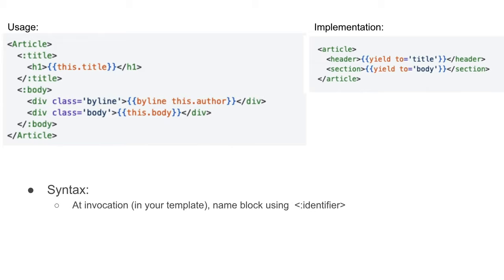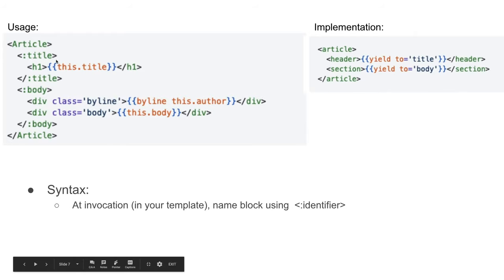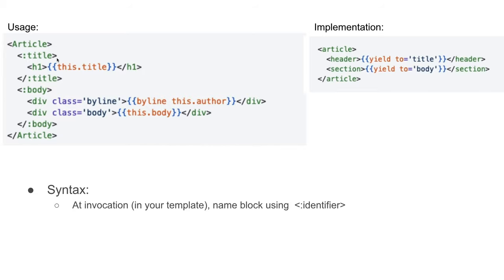This is what it looks like. The basic usage on the left in user land, if someone has written a component for you to use, you invoke it with angle bracket style, and then the slots are named with this colon title. So if you like the colons from the first RFC that Luke showed, you've got more of them now. And otherwise, it looks like HTML, where you have a wrapping tag.